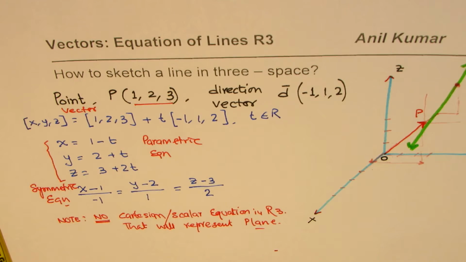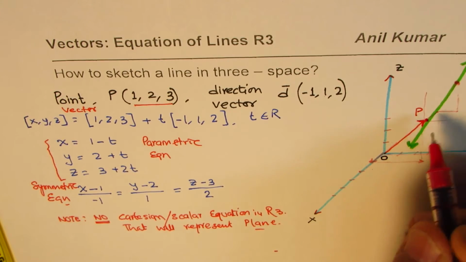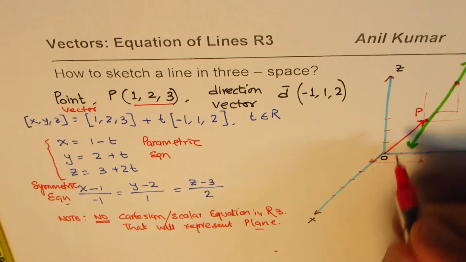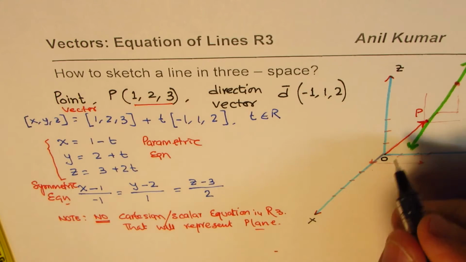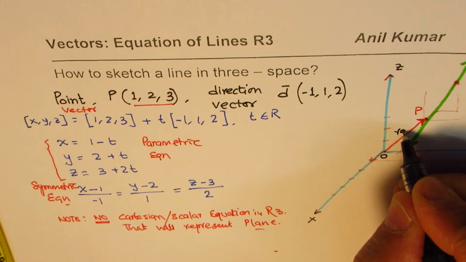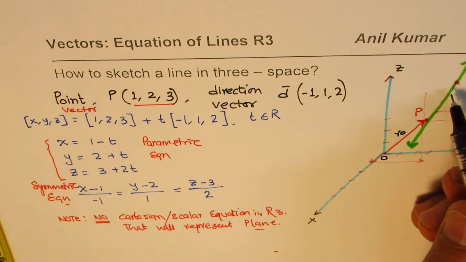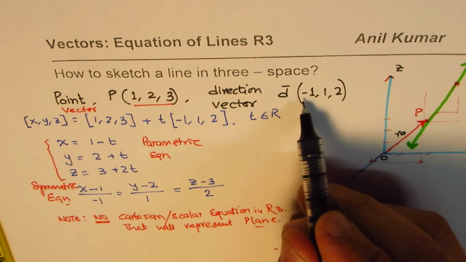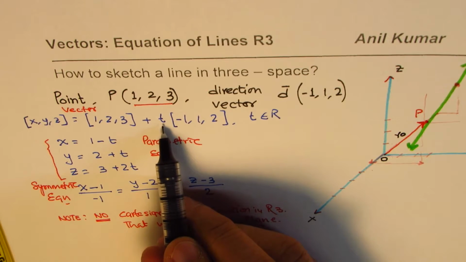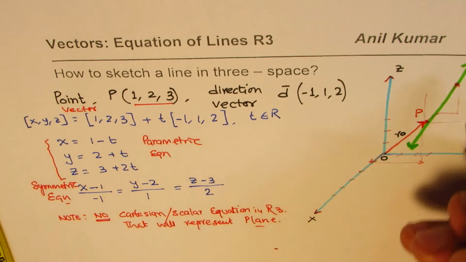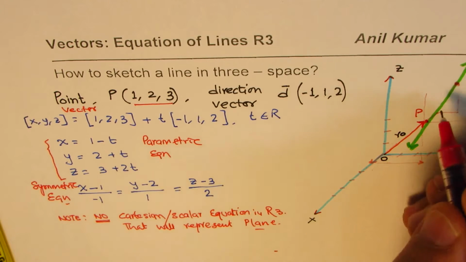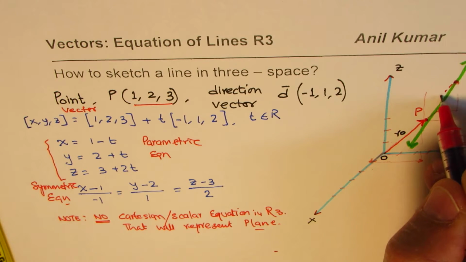I hope it is simple. It's not that difficult. So the idea is first locate the point. So we'll call this the vector R0, okay? So this is R0, right? And then any other vector. So this is the second vector which we found. We just used t as 1. You could have used -1 also to get more points. Okay, so we get the second vector, so let me join this.